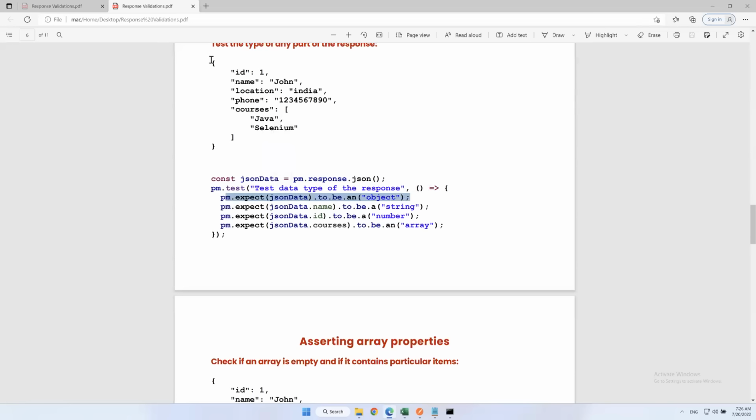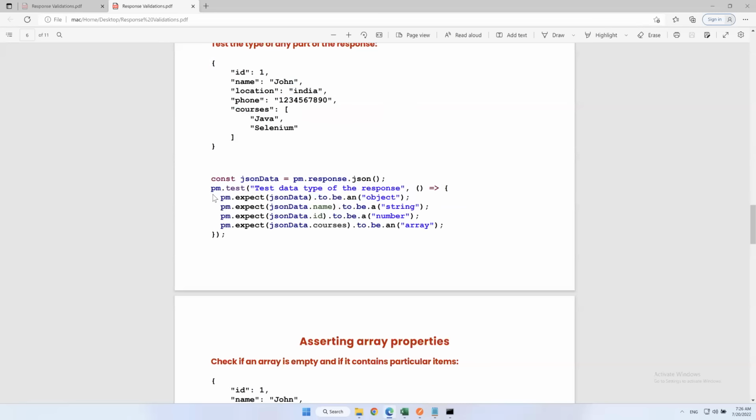The entire JSON is one object. Whether it is a proper JSON object or not, we can verify by using this point. If it is an object, then this point will pass. We are verifying the entire JSON as one single object. That is the first validation point.